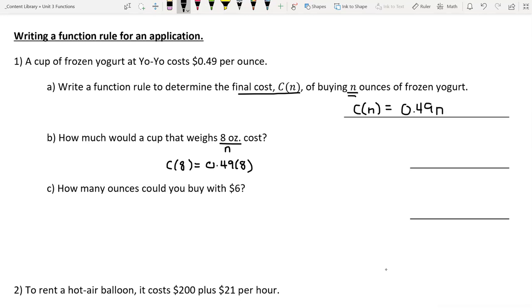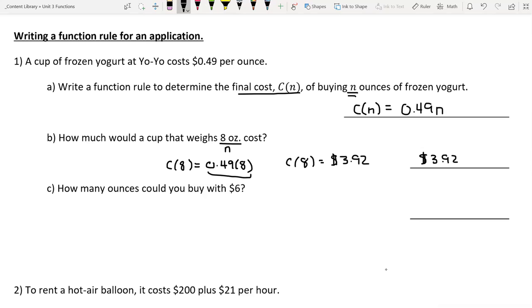And I'm just plugging this part into my calculator, just like what we've been doing. It went in for my variable. So I would put that in my calculator and get 392. That is my cost. This is saying this is my cost when I have 8 ounces. That's what that is saying right there, okay?